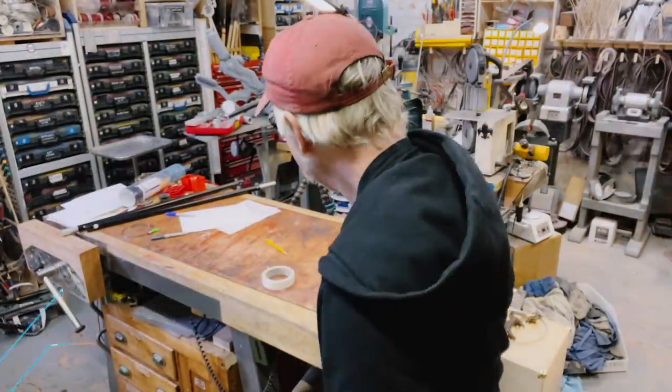Adam Savage in my cave. It's a lovely Friday morning in San Francisco.